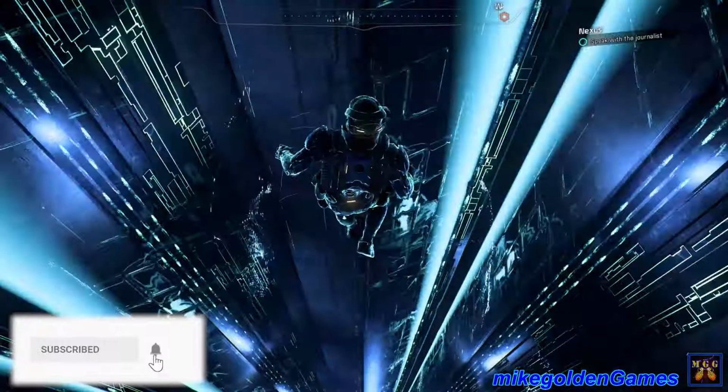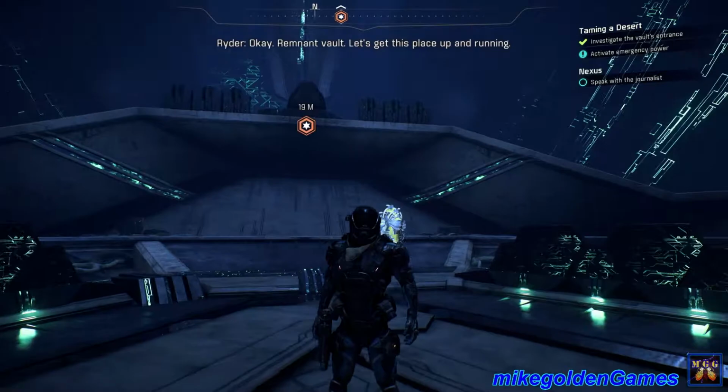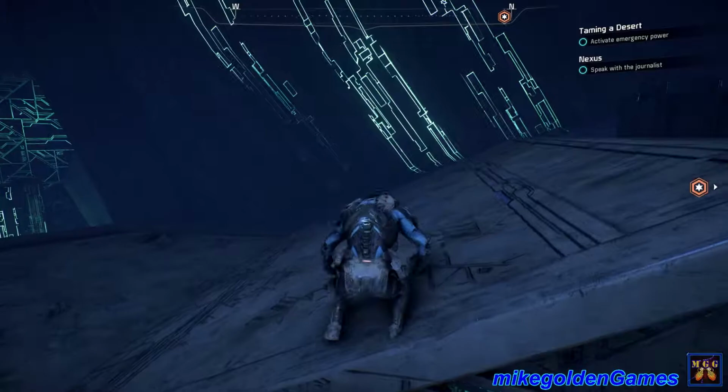Damn, this game is so flashy looking. It's what I love about Mass Effect, just the sci-fi aspect of it. And the Remnant vault looks freaking awesome. Let's get this place up and running. All right, so it looks like we got to jump up this way. Come on, there we go. Gonna activate this terminal here.